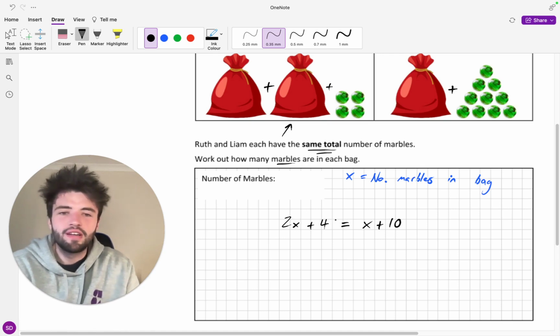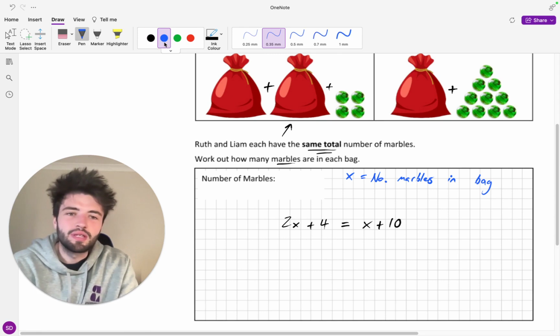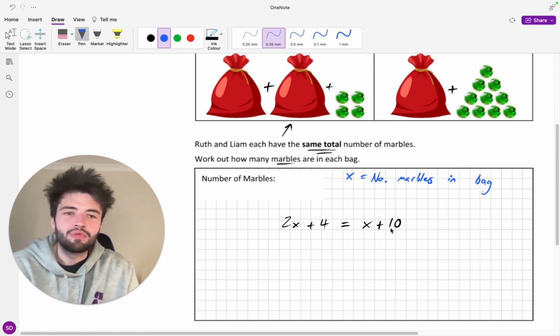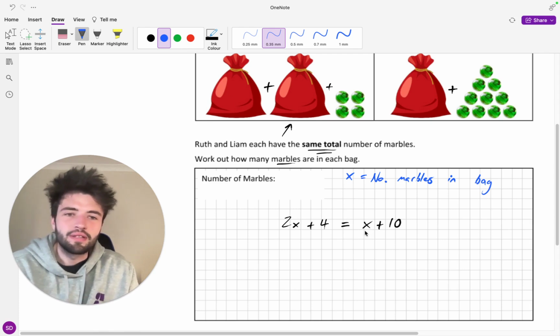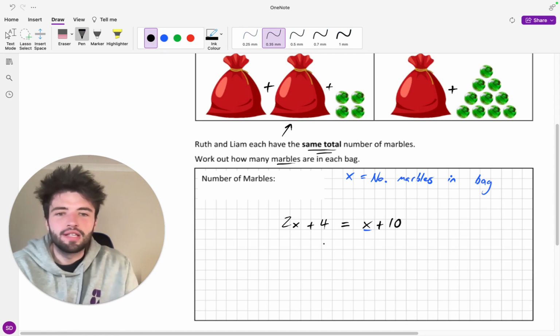Now we just need to simplify it. So when it comes to algebra, the rule is always to get the x's on one side and the numbers on the other, and then at the end we want to just have x on one side and the value of x on the other side. And so generally what we do is put x's on the left hand side, and so I'm going to do that first here. So to get x's on the left hand side, we of course need to get rid of this x, which is on the right hand side. And to do that, we're just going to subtract x from both sides of our equation.